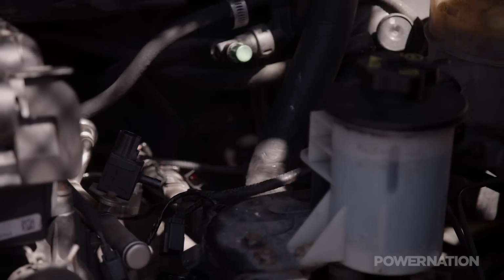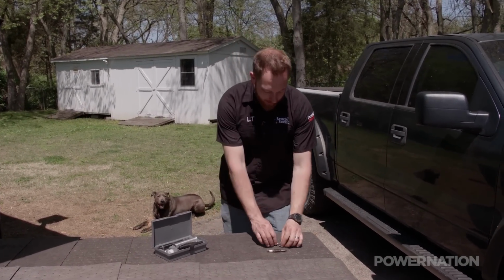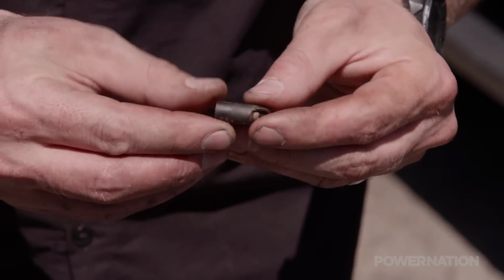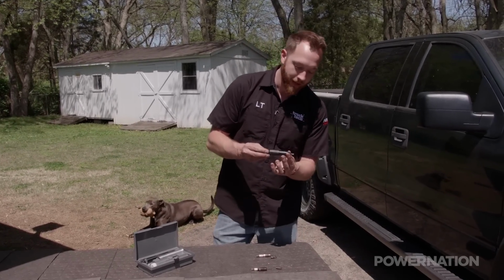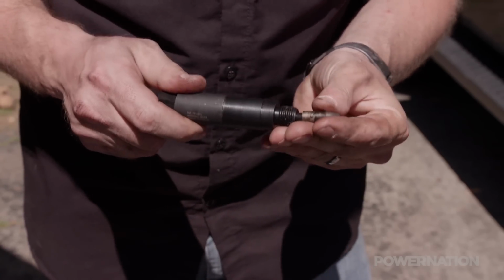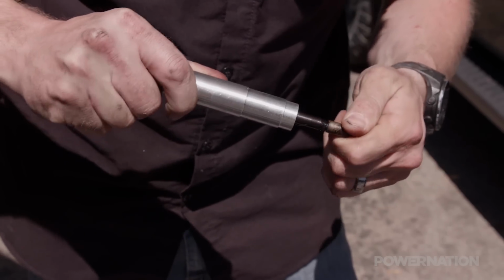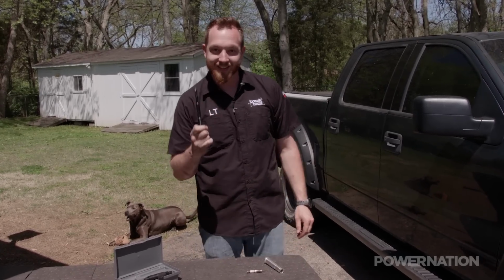Now, we were lucky enough that all our spark plugs came out in one piece. So while Chris goes ahead and puts the computer back in the truck, I went ahead and cut some plugs apart to show you how the extraction tool works. Typically when the plugs break off, you'll be left with a small piece like this inside the cylinder head, the small tip that's filled with porcelain. So the first step is to use this part of the tool called the Porcelain Pusher. It threads into the spark plug, and you crank down on this part, which will force the porcelain farther into the tip of the spark plug, leaving a hollowed out spot. Then you'll come back with this extraction tool and thread it into the tip of the spark plug. Then you back off this nut and it'll pull the tip straight from the cylinder head.